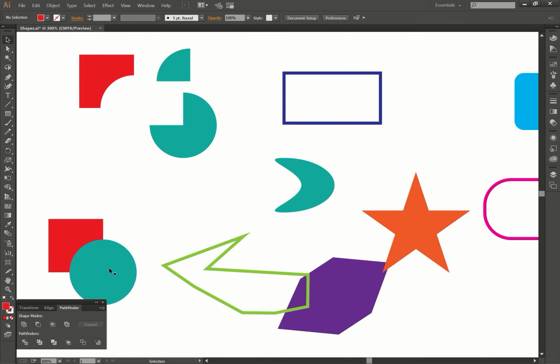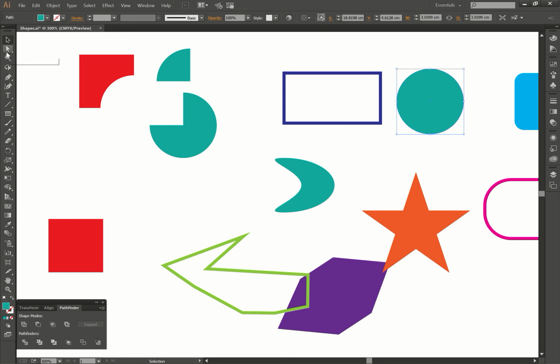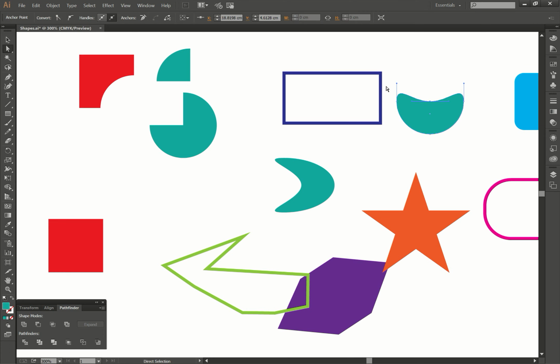But I might want to get just a quarter of a circle quickly, so I'm going to use some different tools to edit those anchors. I could use direct selection, which is A on my keyboard, or this icon over here. I could drag these anchors and then move the handles, but that can be a bit of fiddling around.